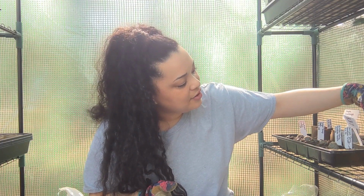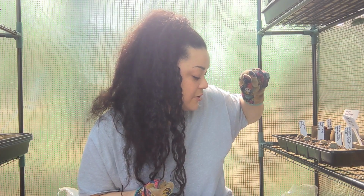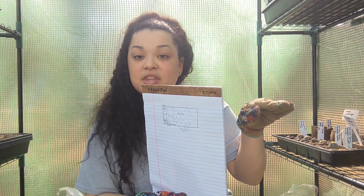And then I have a couple cabbages and a couple summer squash that are getting started. So all great things. As soon as I move all of these plants out to the bed, I'll go ahead and replant some new things in these cells. Also, we are finally planting the potatoes.